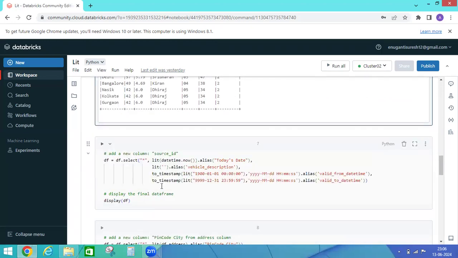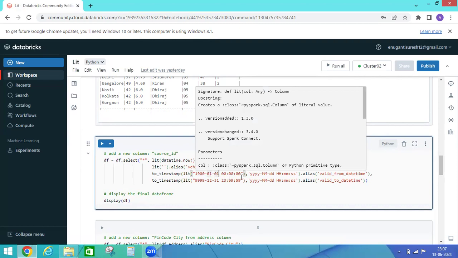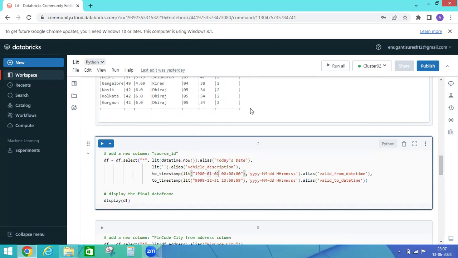Next, I'm using the lit function, and inside that I'm mentioning this value, 19000101. I'm keeping this inside lit because this is a new column, valid from datetime. In this particular column I want to print this constant value for all the rows, and I gave this format.